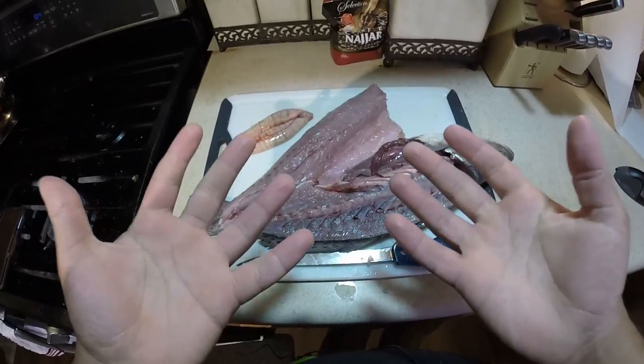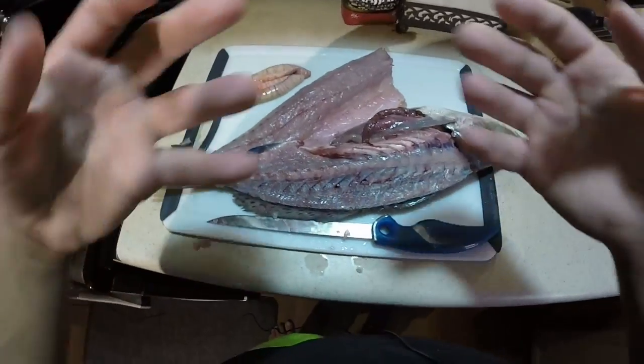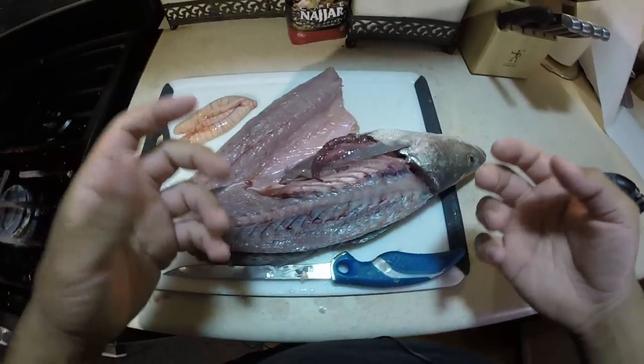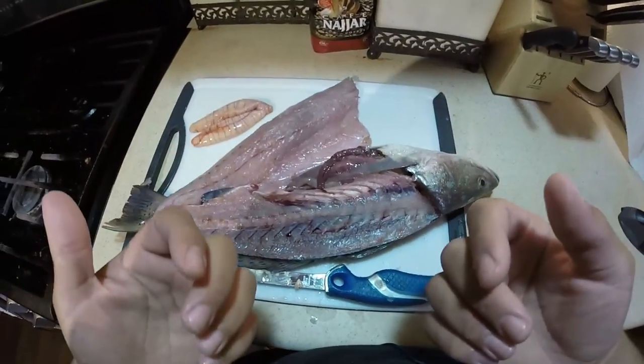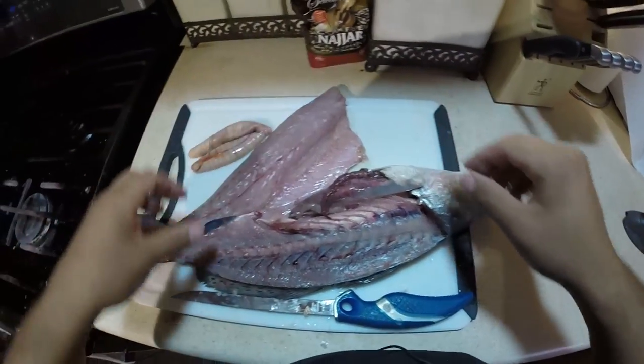Guys, this trout smells really, really good. Just smelling my hands, it's got a salty, slightly fishy smell to it, but it smells really good. And this is, like I said, one of my favorite fish to eat, one of my brothers', and probably one of my family's favorite fish from the ocean.